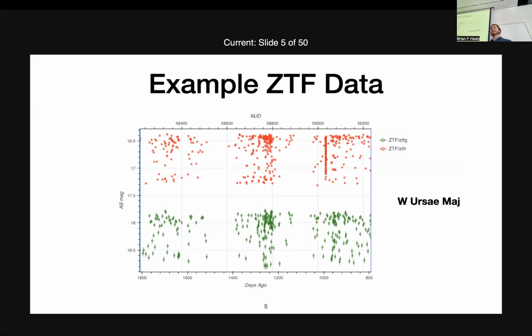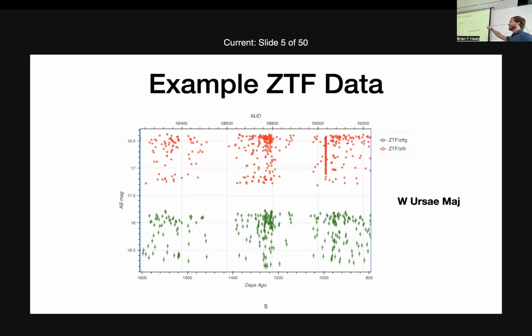So I like to start out always talking about SCoPe by showing some example ZTF data, just a time series in a few different bands, to get everyone on the same page about what we're trying to do. This is a light curve for a W Ursae Majoris type contact binary system. So it's eclipsing sources, they're actually in contact with each other. And yet, just looking at the time series, I don't really see the astrophysical nature of it. I just see the gaps in the light curve, depending on the time of year that it's being observed.